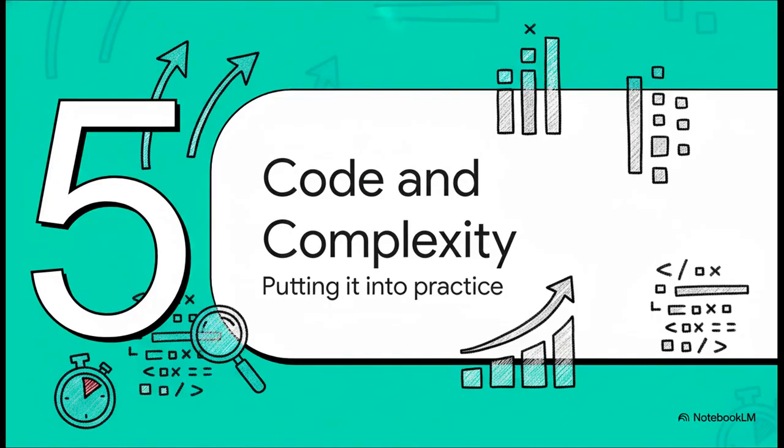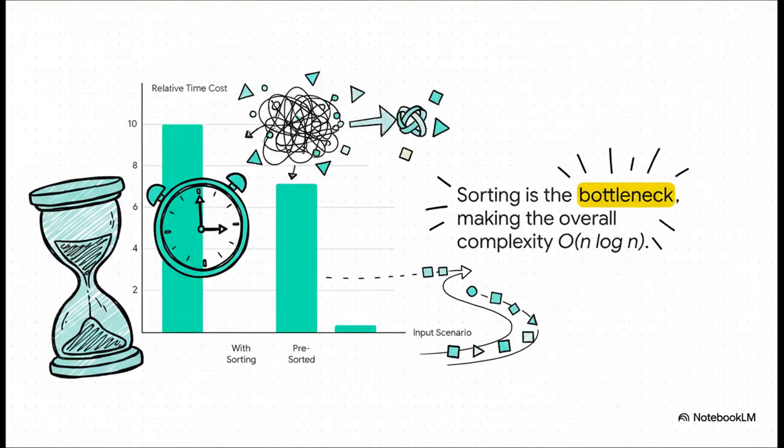All right, that's enough theory. Let's get down to brass tacks. What does this look like when you actually sit down to write the code? And more importantly, how fast is it? When we talk about how long this takes, the biggest piece of work is sorting the activities by their finish time. That's a classic O(n log n) operation. After the sorting is done, all we have to do is one single fast pass through the sorted list, which is just O(n). So the sorting is the bottleneck, which makes the whole algorithm's time complexity O(n log n).